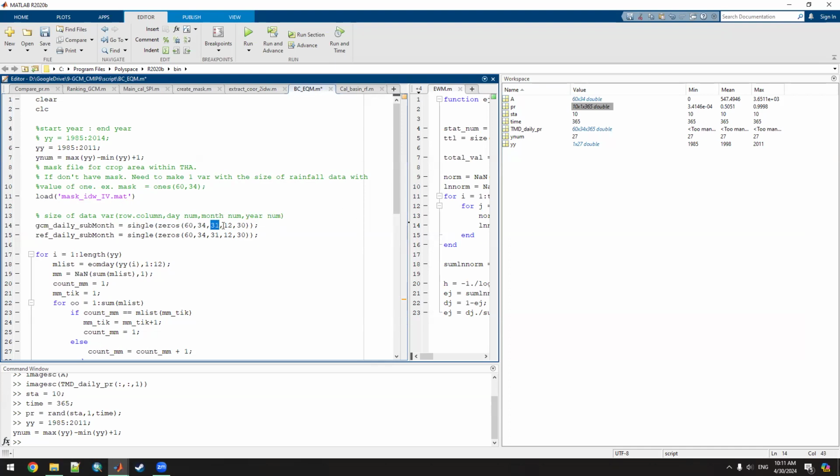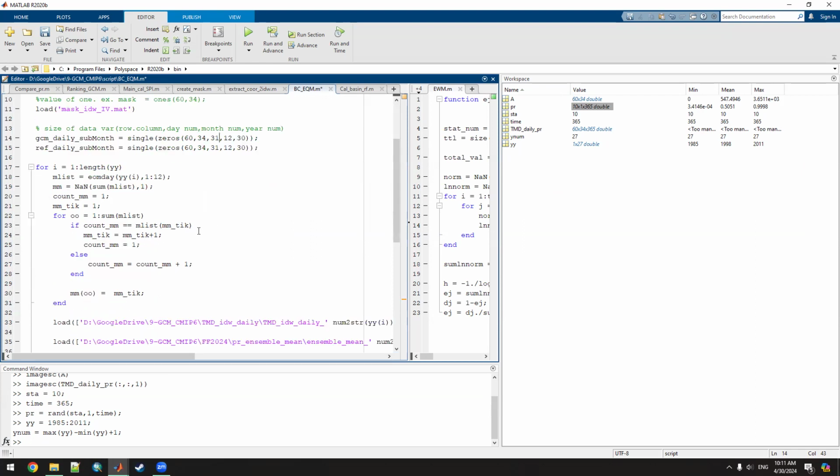And the number of days is always 31. The script automatically assigns a different number of days for each month, like January has 31 days or February 28 days. They will be assigned for the bias correction because this script will separate the months.